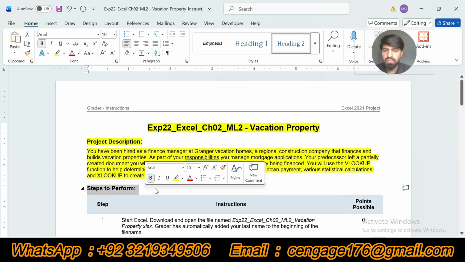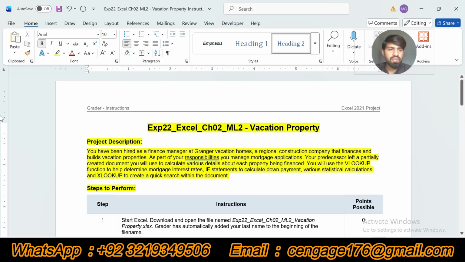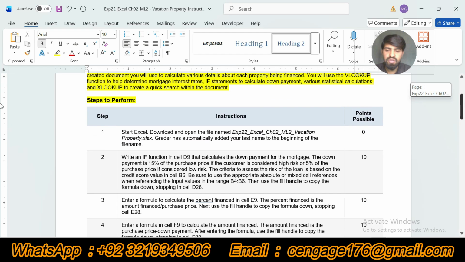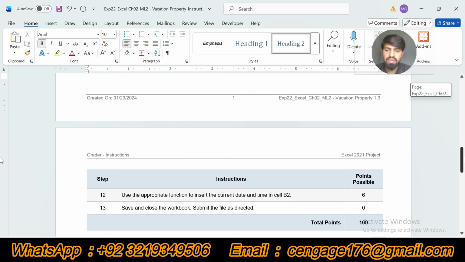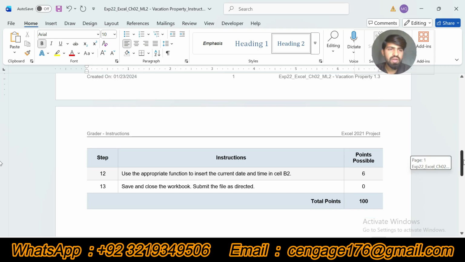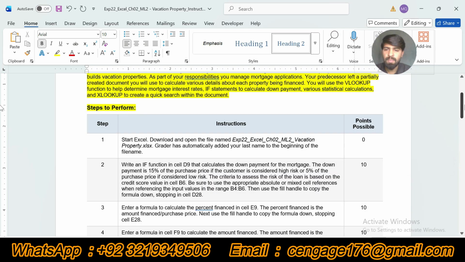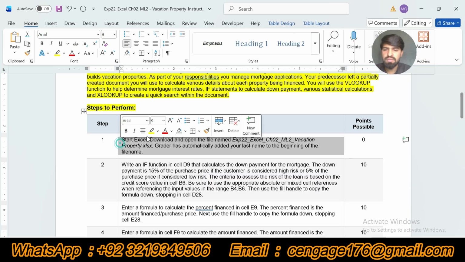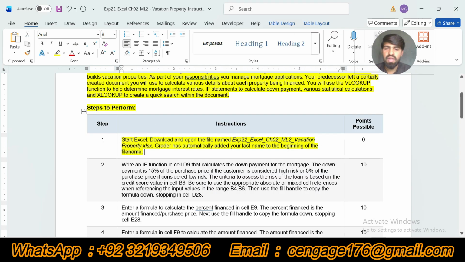Steps to perform. First we will check how many steps there are in this assignment, and the total is 13. So we will start from the first step. Our first step is to start Excel, download and open the file named Exp22 Excel Chapter 2 ML2 Vacation Property.